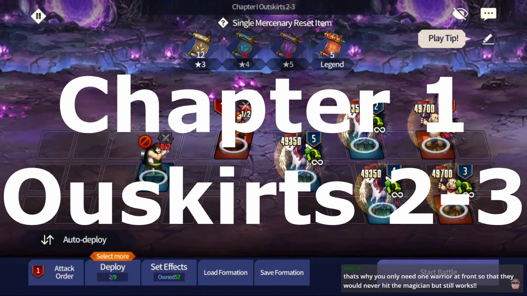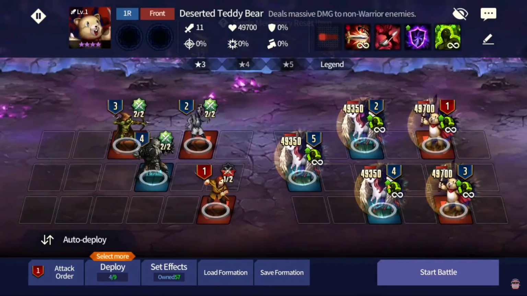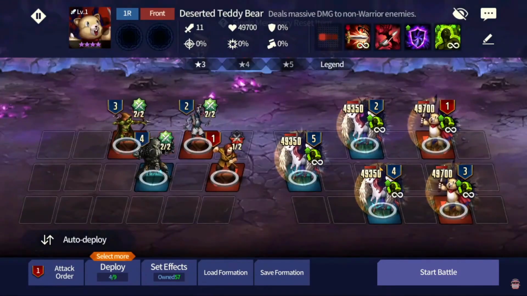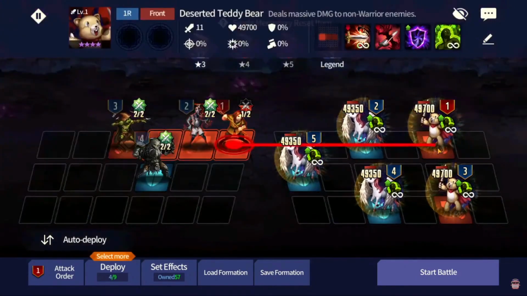Okay, so outskirts 2-3. This one is relatively easy. As you can see, there are 3 unicorns, there are 2 teddy bears. So the best way is to use 3 warriors, alright, and 1 defender in the middle, such as the following. Position them in that way and you should be fine.